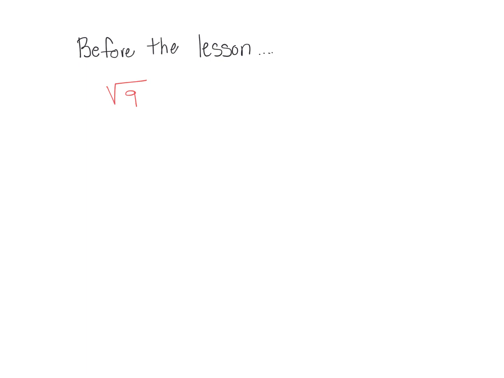So we could write that we know 3 times 3 equals 9, so the square root of 9 is 3. Now, that's what's called our principal or positive square root, and that's the one we deal with most often. But as we start into our lesson today, and we deal with a radical, a square root, in the context of an equation, we're going to have to look at the other square root also, meaning that if we take negative 3 times negative 3, the answer is also 9. So the square root of 9 can be 3, or it can be negative 3.